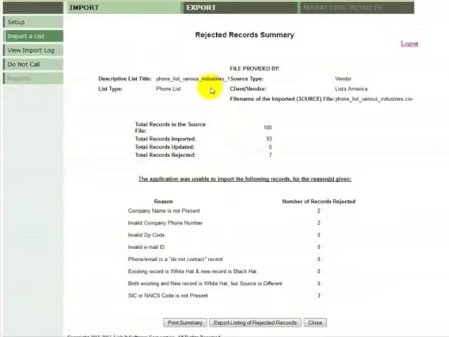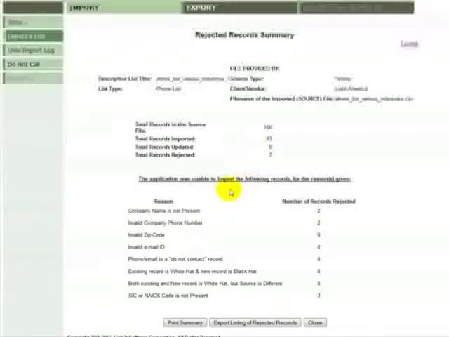At the top of the page, you can see a summary of the information about the imported file itself. Below that, the following figures are shown: the total number of records in the source file, the total number of records which were successfully imported, the total number of records which were updated during the import, and the total number of rejected records.